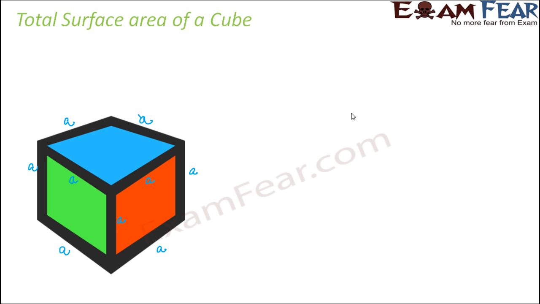In case of a cube, how many surfaces do we have? We have 6 surfaces and each surface is a square. What would be the area of each square? The area of each surface, that is basically area of each square, would be side into side that is A into A which is A square. So this is the area of each surface.